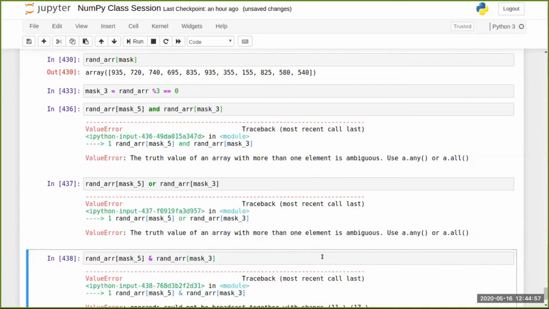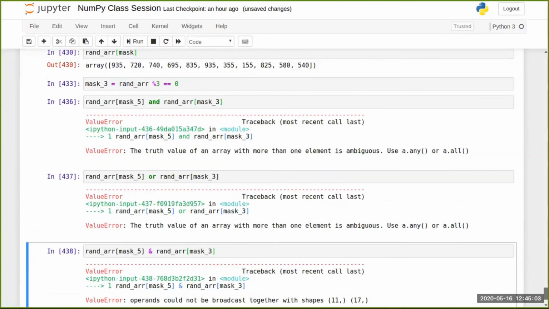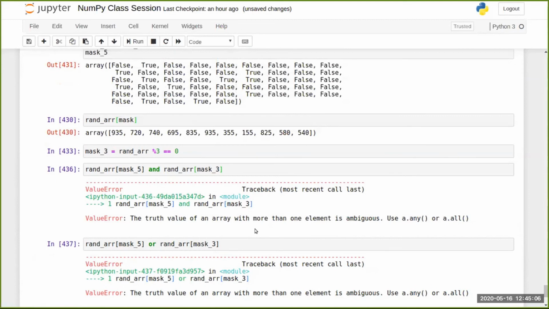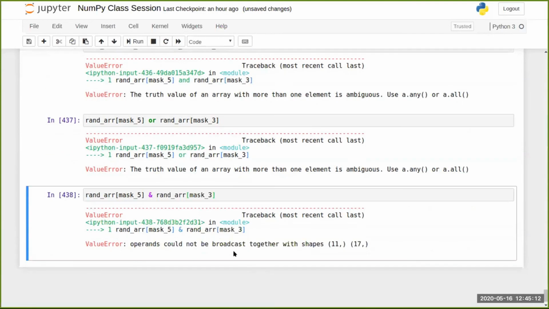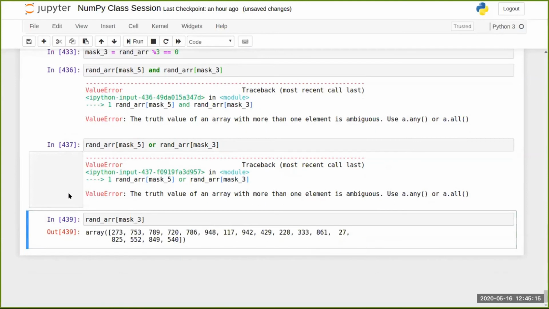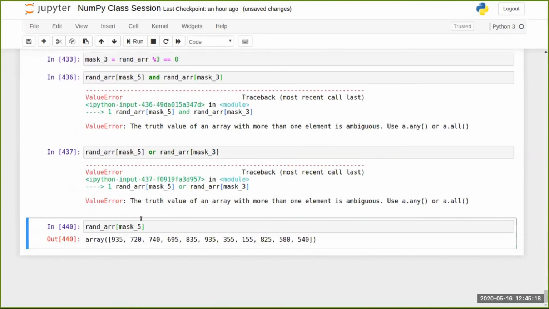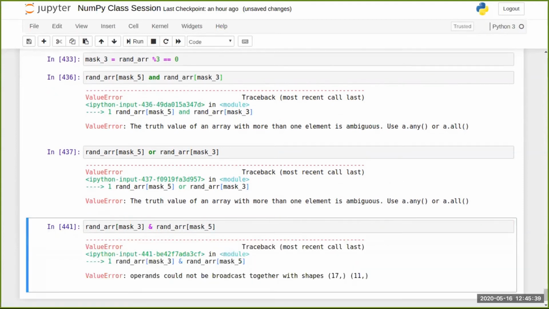So if I run that, it runs, could not be broadcast with shapes 17 and 11.